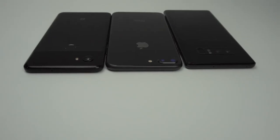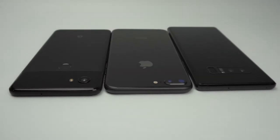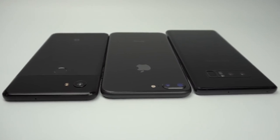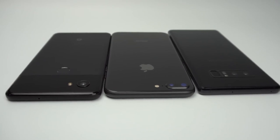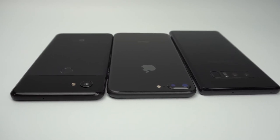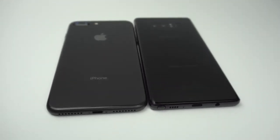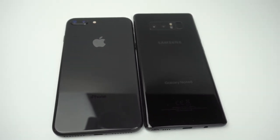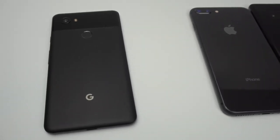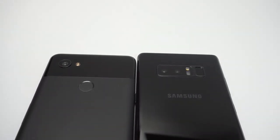Looking at the back of the phones, you can see that Google has deviated from the dual-camera trend of 2017 by sticking with a single-lens system. It should be noted that the Note 8 and iPhone 8 Plus will be able to use their second telephoto lenses for two times optical zoom. Although the Pixel 2 does not have a second lens for optical zoom, Google has claimed that using AI and machine learning, you will still be able to get amazing portrait effects on both the front and rear cameras despite its single lens. The Note 8 and iPhone 8 Plus both have glass backs that allow for wireless charging, which the new Pixel phone cannot. The Pixel 2's back is mostly aluminum with glass on the top section. The Note 8 and Pixel 2 both have their fingerprint sensors on the back, with the Pixel's placement being a lot more reachable by any person operating the phone.